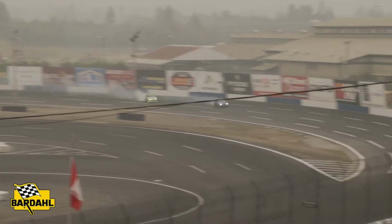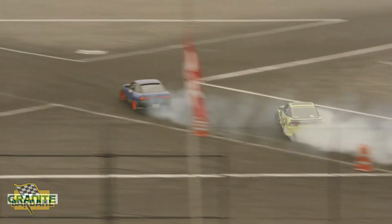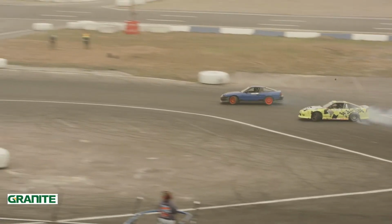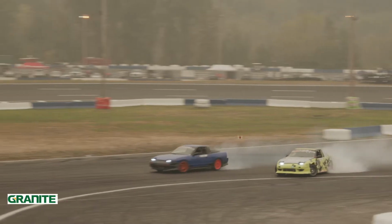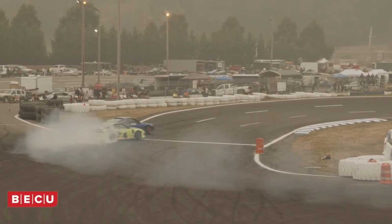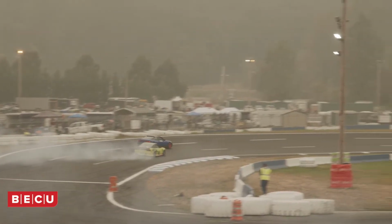Donnie making his debut last year, an import from Colorado, and been looking pretty good, pretty comfortable here on the bank, settling in a medium-high line. Rudy laying down the smoke in that chase position as they come into the infield. Let's see if he can fill that zone a little more maybe. Not a lot of angle though, playing it real conservative and safe as he's really wide on that first inside clip. He's able to tuck it back in, a little bit offline, but able to bring it back with Rudy pulling up right on his rear end there.